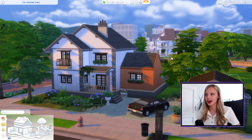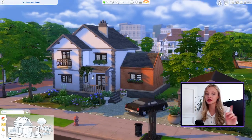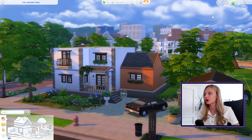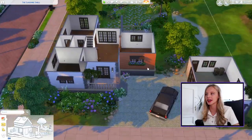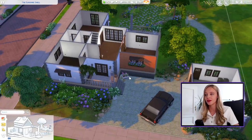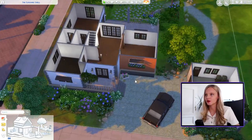So this is the shell of the house that we are going to use today. This is called the Sunshine Shell, actually. It's on my gallery, completely empty for you all to fill with your stories and to decorate it. And actually we do tour some of your builds on the last stream of every month on Twitch. These are the rooms that we are working with.